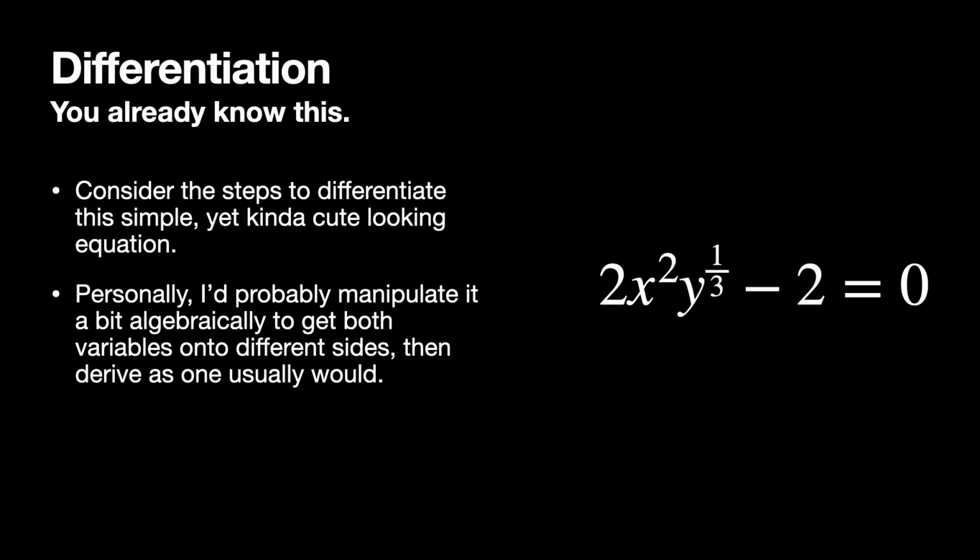Here we'll be deriving this beautiful little function over here. It's pretty cute, honestly: 2x squared times y to the 1/3 power minus 2 equals 0. Here we're going to be just moving everything around, putting y on one side and everything else on the other side, just doing some division, and then deriving so that y is the derivative of what the other side would be. Literally just how math works, honestly.